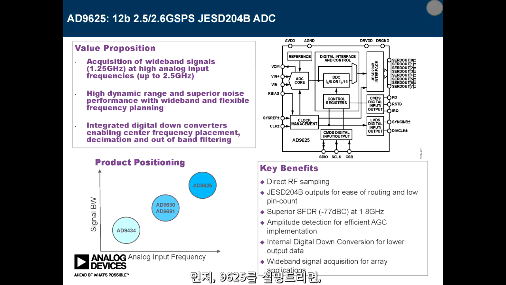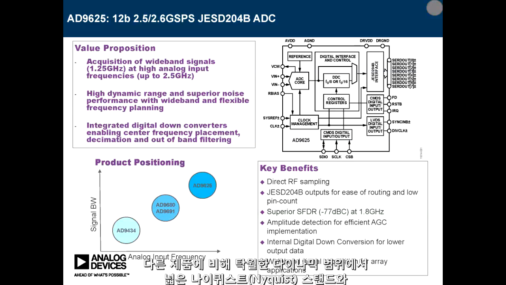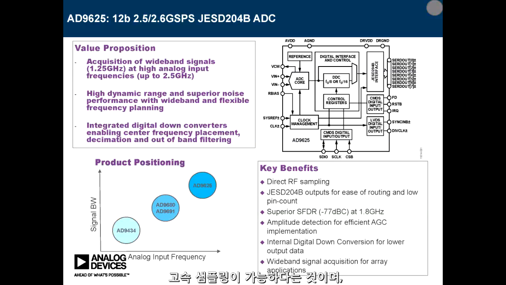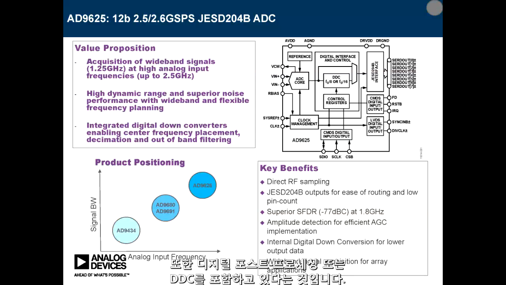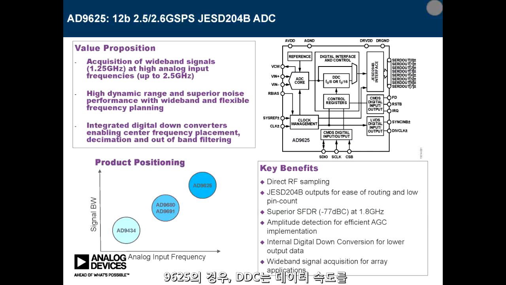First, I want to describe the 9625, which is currently our flagship converter in terms of performance and speed. One of the benefits in this device, other than that it's an enabler of high sampling rates and wider Nyquist bands and good dynamic range, it also has the inclusion of some digital post-processing, or DDCs. In the case of the 9625, the DDCs can be used to reduce the data rate to 155 megasamples per second, which ideally helps out the FPGA in terms of reducing the overhead needed inside the FPGA. This simplifies the logic and reduces the burden on the FPGA and possibly reduces the power in the post-processor.